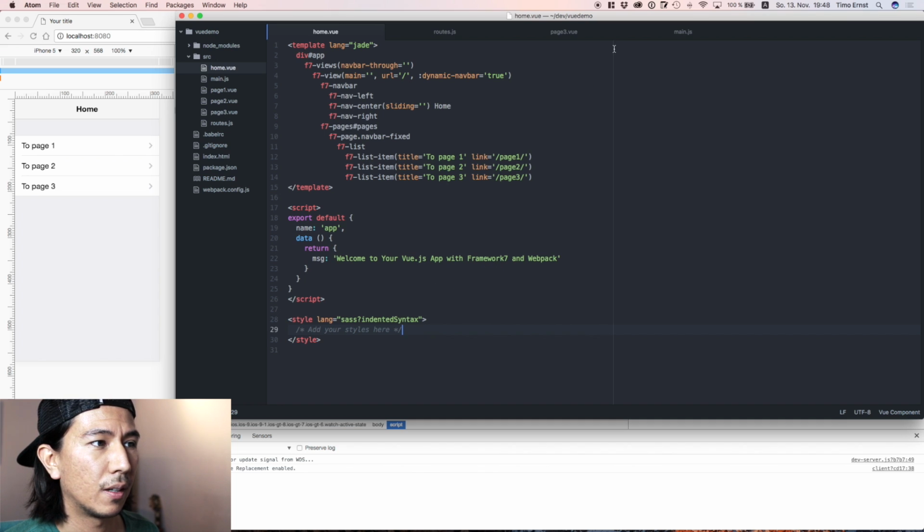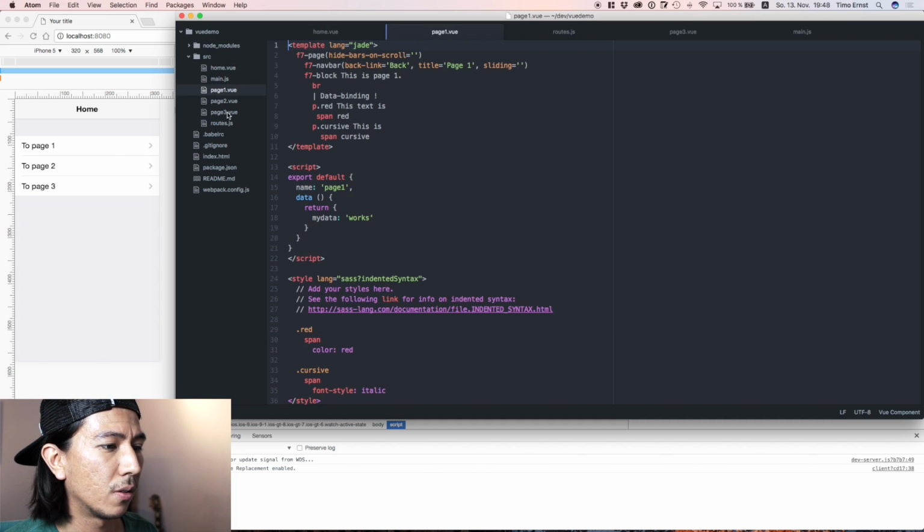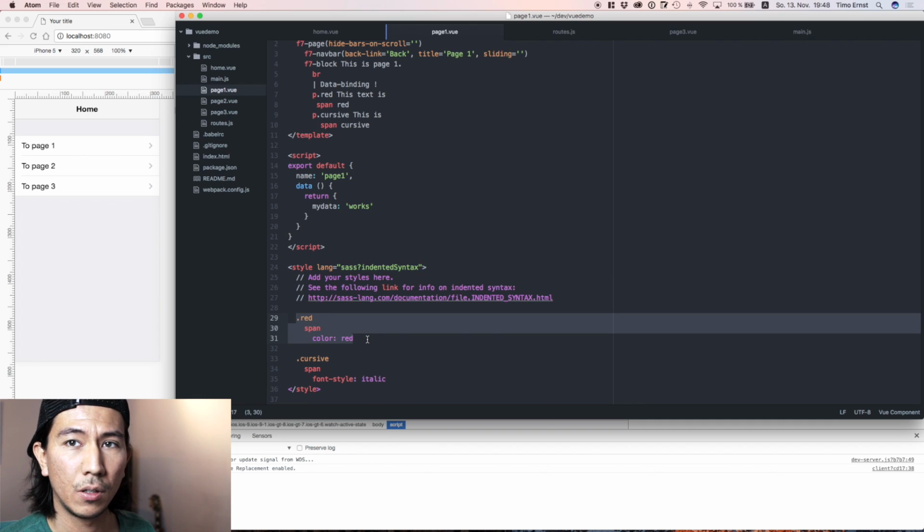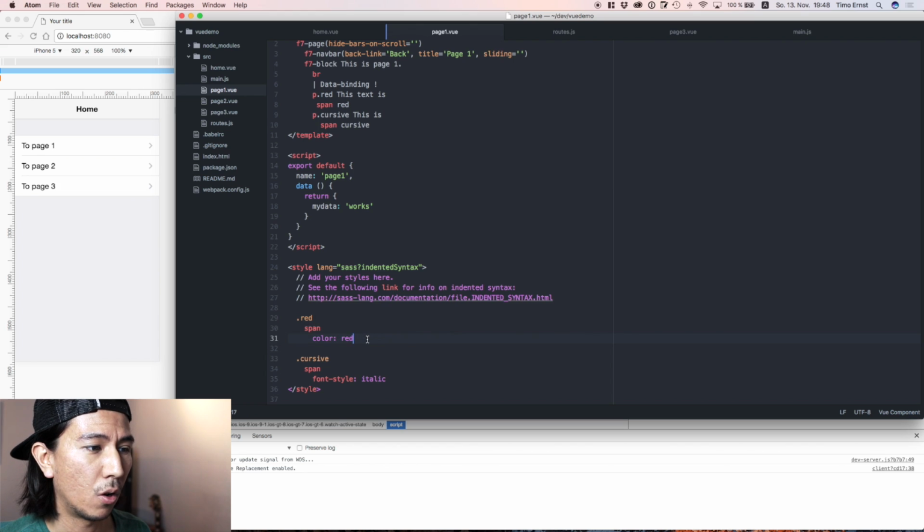Now, let me show you how I use CSS. In this case, we have enabled Sass. If you don't know what Sass is, just Google it. It's a pretty cool styling language which sits on top of CSS. And we're using the indented syntax here. What this means is, basically, the CSS looks a lot like Jade, which saves you a lot of typing.